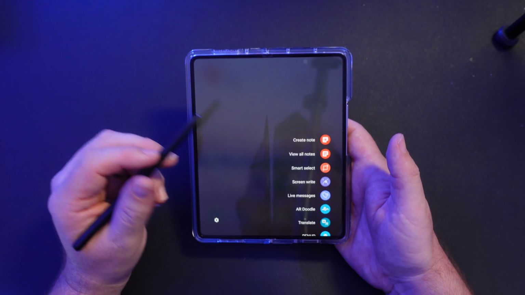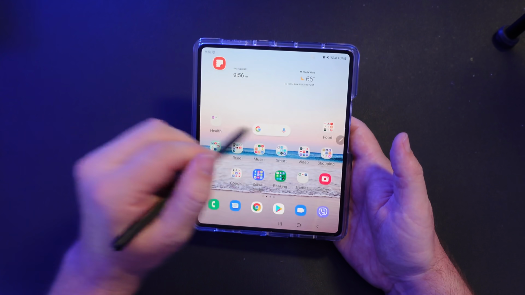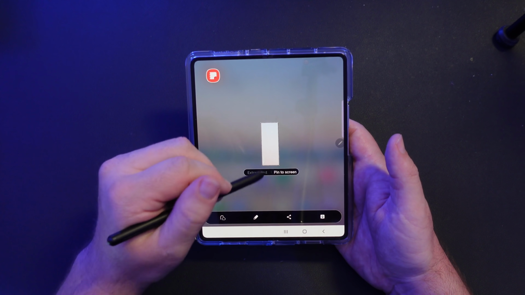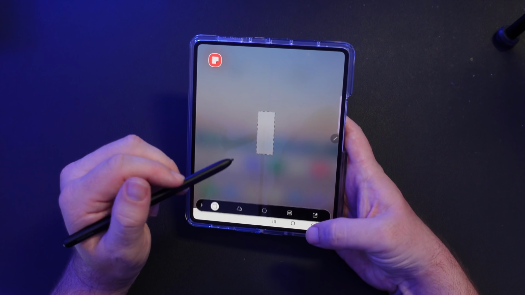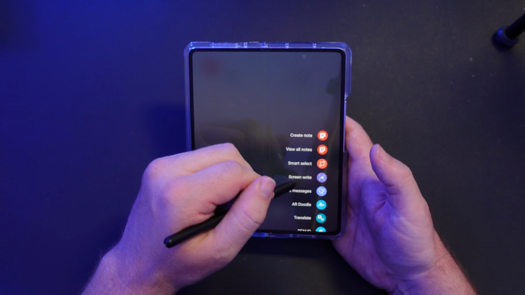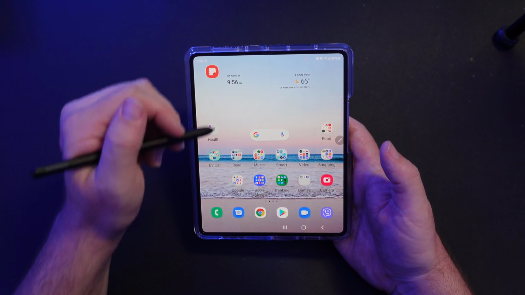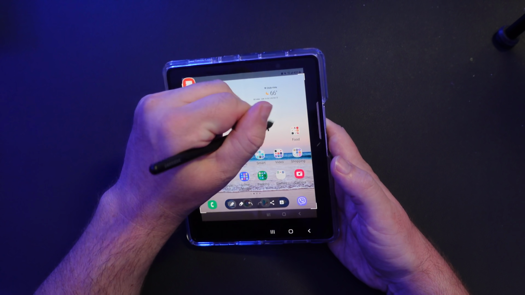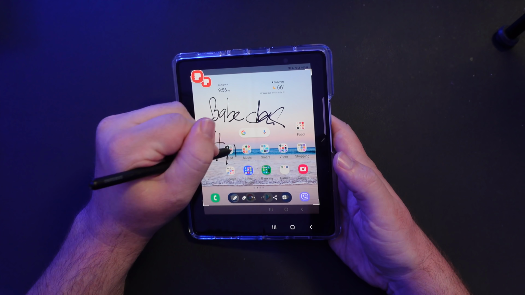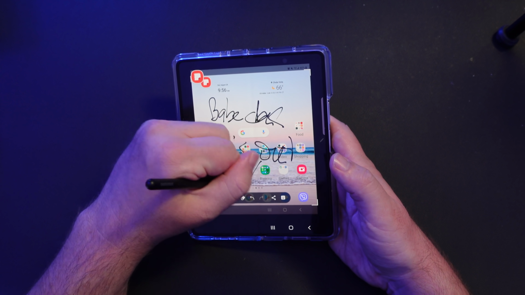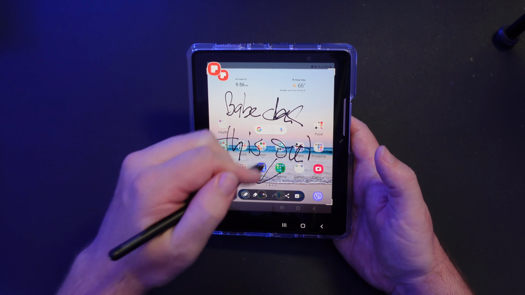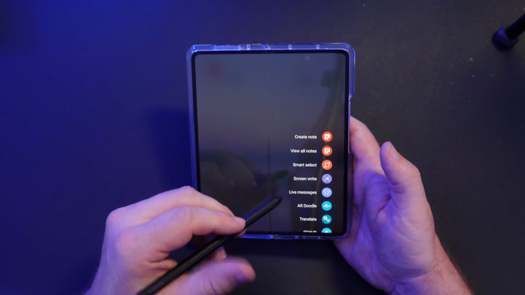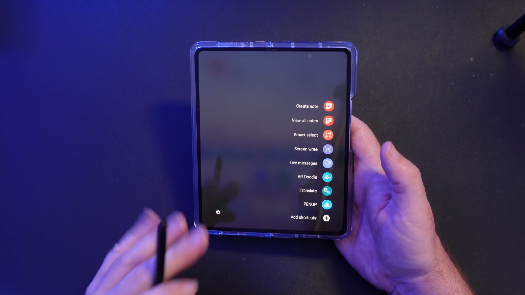I can tap it again and I can view all my notes, or I can do Smart Select, and this is basically gonna allow me to capture a screenshot, and I can pin it to my screen or extract the text with that. I can come in here and I can do screen write, which captures a screenshot, and maybe I'm like, babe, check this out. Oh, that looks awful. And I'm just pointing at something, so it's really easy to do that with the pen. And when you're done, you hit the button down here to save it, or you can share it. There's a share button. All kinds of different things down here to check out for the S Pen.